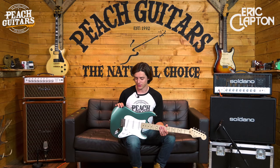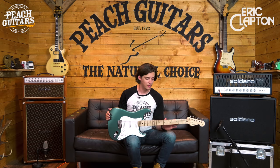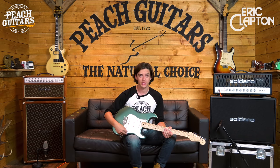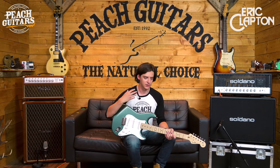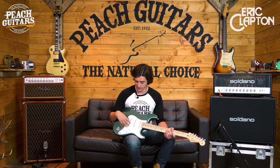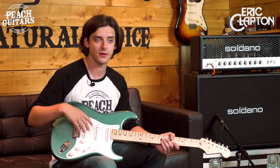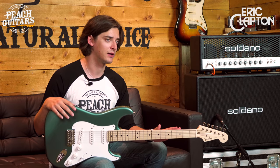Okay, so this particular Strat that I'm playing today is finished in a very fetching almond green. I really love the colour of this guitar, I really love the way this guitar plays and sounds, and as soon as you start playing it, all of those Eric-isms come out of this instrument. Whether it's using position 2 to get that kind of cleaner early 70s sound that he had, you can still get that with this rig. Obviously it's a little bit more of a high-powered, high-fidelity kind of a tone than the early Tweed era stuff when he started to use Strats. But this guitar still does it, and it's coupled with the noiseless pickups, and as I said, that mid-boost as well, so if you do want to push on further and get a wider range of gain tones with also a much lower noise floor, then this guitar will handle that as well.